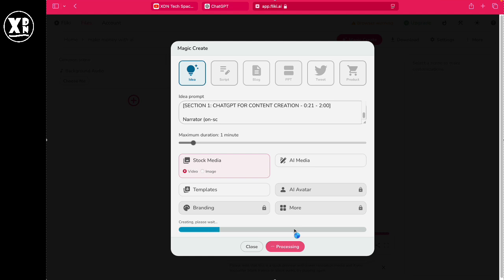Alright, so now Flicky AI is going to generate the script that we posted in there, and it's going to use stock images or stock videos to generate a video which goes with the script, and we can modify it, we can do just about anything with the audio alone.